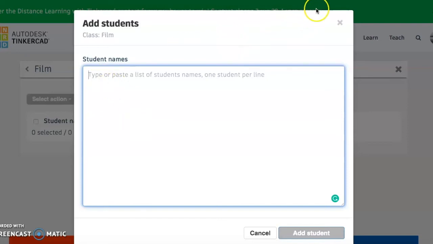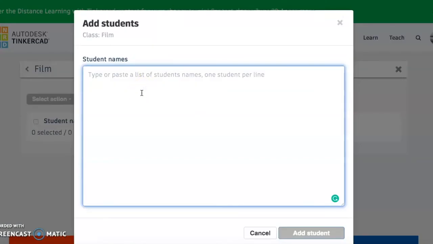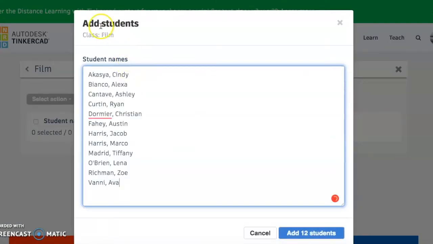Now what I tend to do is I go through PowerTeacher or PowerSchool. I highlight the students' names, I copy them, Control-C, and I paste them into the classroom. Click Add 12 Students.